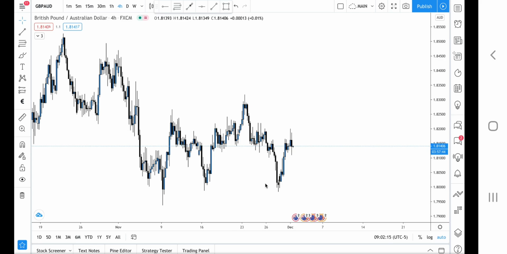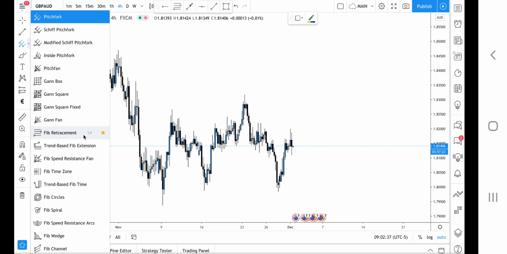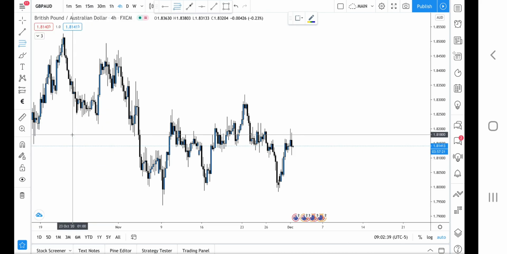So really quickly, Fibonacci is essentially a way of finding key support and resistance levels. If you come on TradingView here, this is the main charting platform that everyone's using. If you come over to the third toolbar down, it'll first show up as this pitchfork. And if you click that little out arrow, Fib retracement is the Fibonacci tool that I'm going to be sharing with you guys on how to use it.